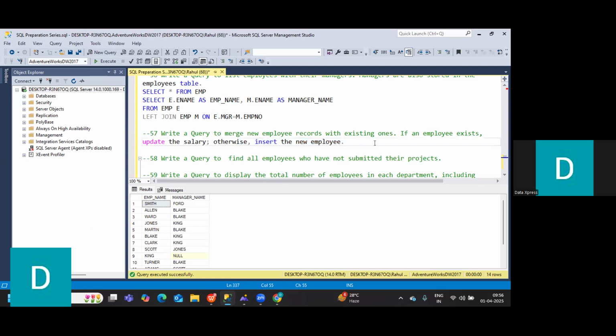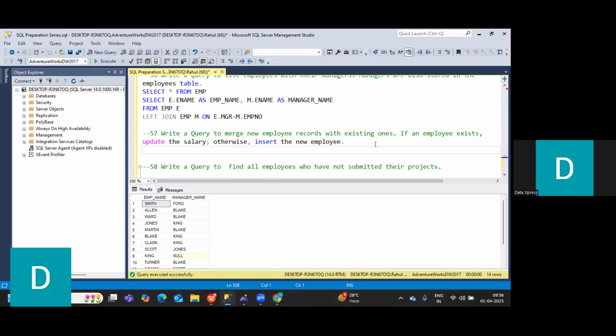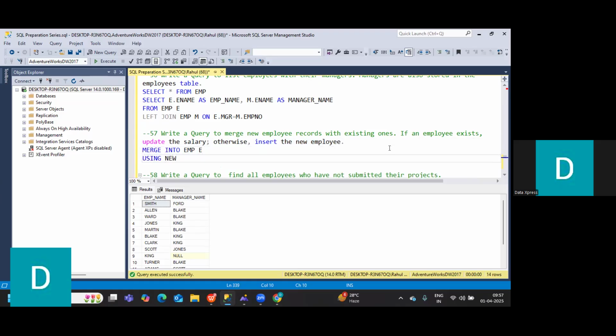You can do it using the merge statement. MERGE INTO employees e USING new_employee n ON e.emp_number = n.emp_number.